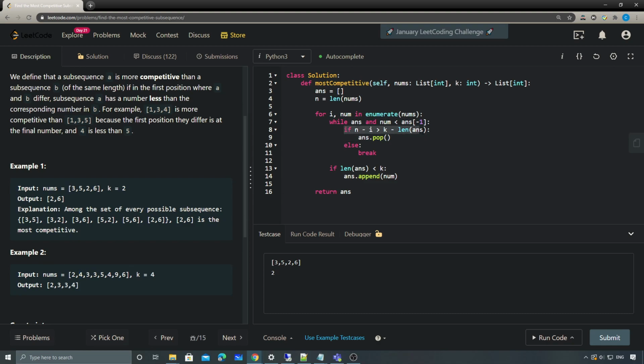Also, we need to check if there are enough numbers left, if we can afford to pop. If we can, then of course we pop the number because we're looking for the smallest. Otherwise, we break. And here is the append.